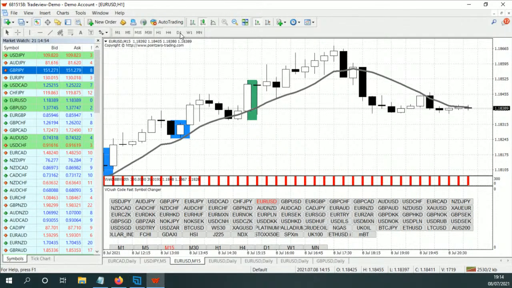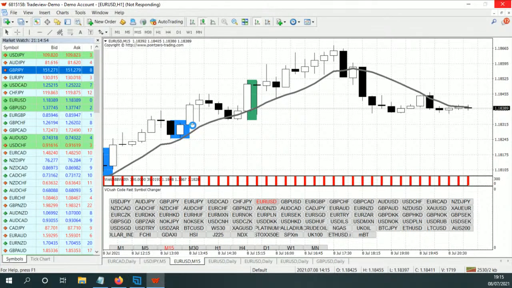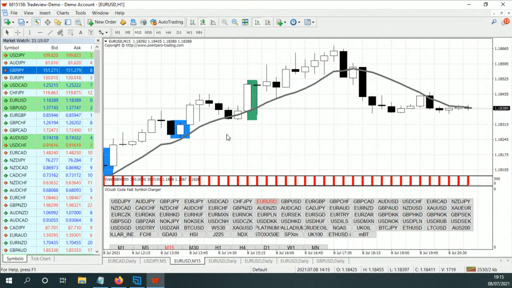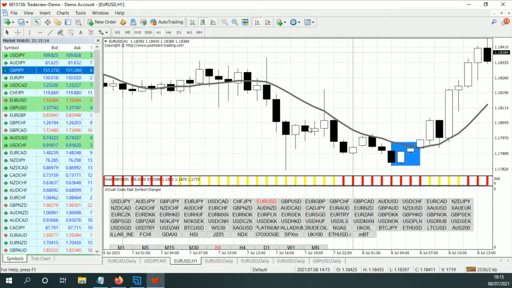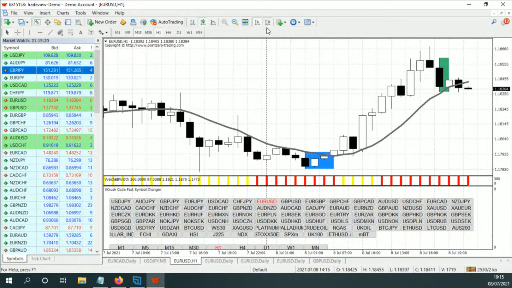Okay, so we are now on an hour time frame. When we go on an hour time frame, we will see the difference, and we will know if we have a trading opportunity or not. Let me zoom in there. So we are on our time frame. Let me draw our 2 lines.